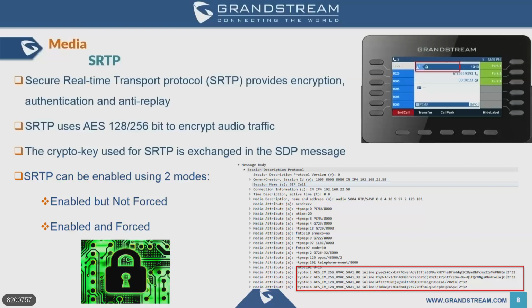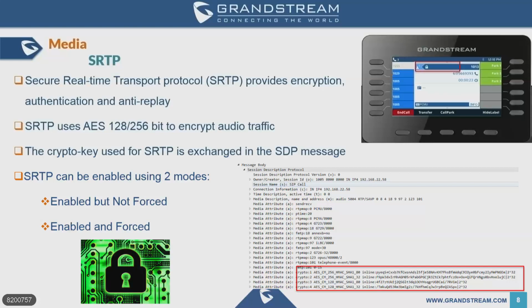Because RTP does not provide encryption, phone calls can become vulnerable to eavesdropping and replay if someone is able to capture the traffic on the wire, as I mentioned. That is why sometimes we need to enable SRTP to encrypt the traffic. For example, if the CEO wants to have all his phone calls with the managers to be encrypted, you can select the CEO and the managers' extensions and enable SRTP using the mode enabled but not forced, because we support two modes, as you can see in the slide.